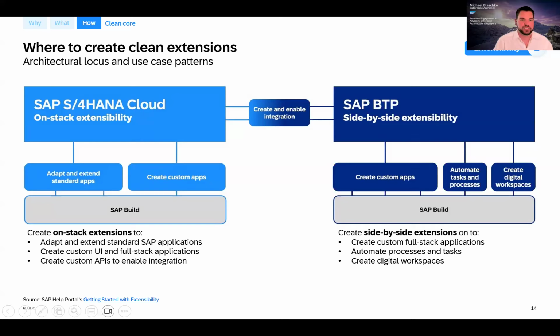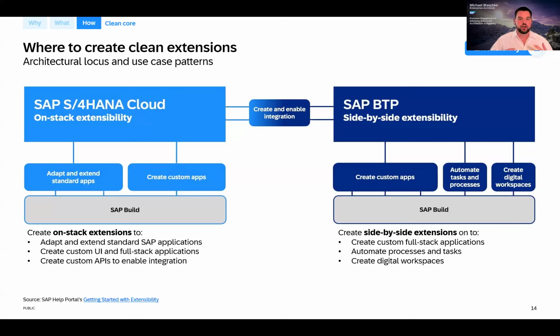Key characteristics of on-stack extensibility include transactional consistency when jointly changing data from SAP standard tables and custom tables, high volume data access requiring complex SQL queries and joins, or frequent access to SAP standard data, which would result in too many round trips between the extension and the core if done remotely.